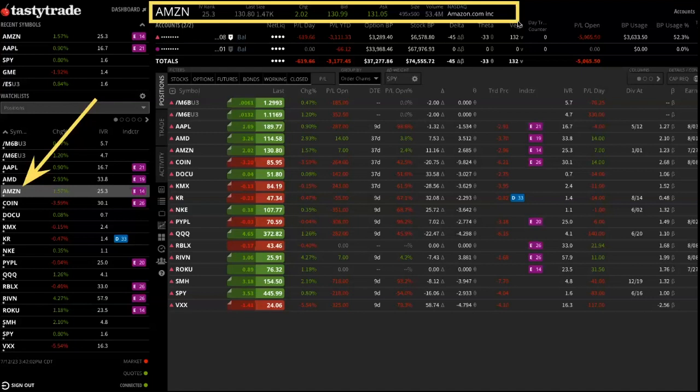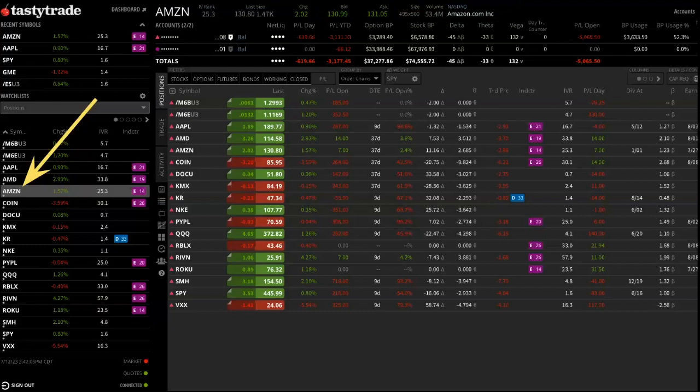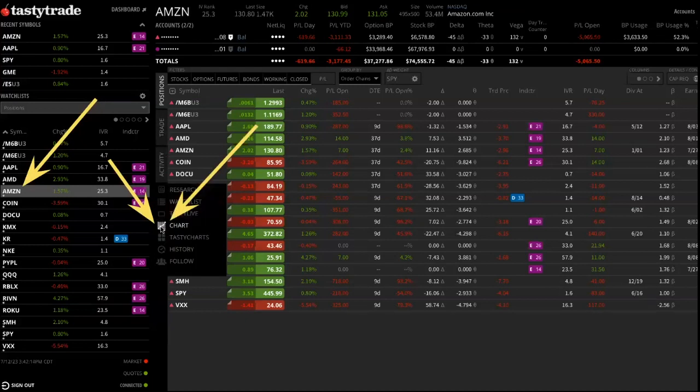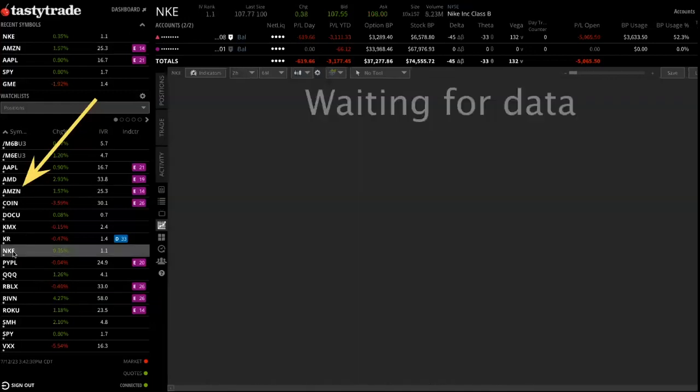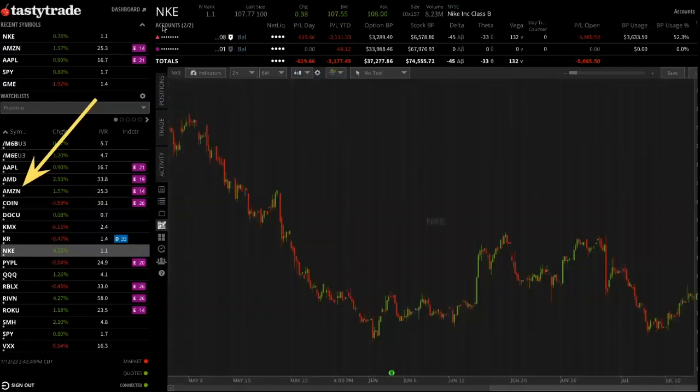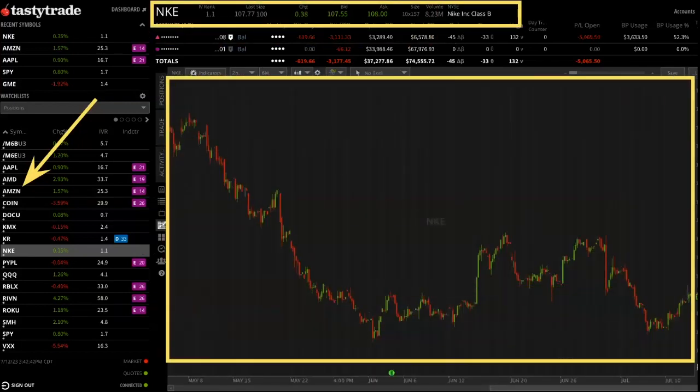Well, in the positions tab, you're not going to see too much. But imagine that you're on our chart tab. So if you go down here to our menu on the left-hand side and you scroll your mouse over, it's going to start showing you the names if you hold it over for long enough. But you see this little chart icon, go ahead and click on that. While you're in the chart section, you can see that now we're looking at a chart on Amazon. If we were to then change our active symbol to say Nike, NKE, click on that in our watch list. Now our active symbol at the top of the platform is Nike, and our chart is showing for Nike.